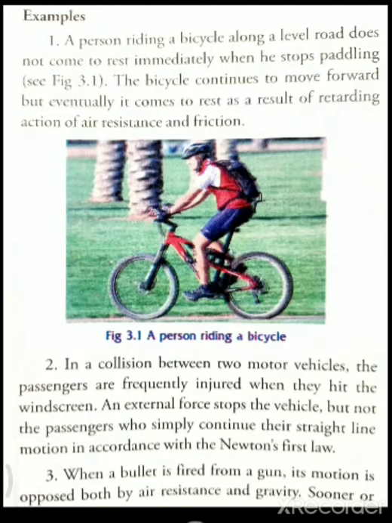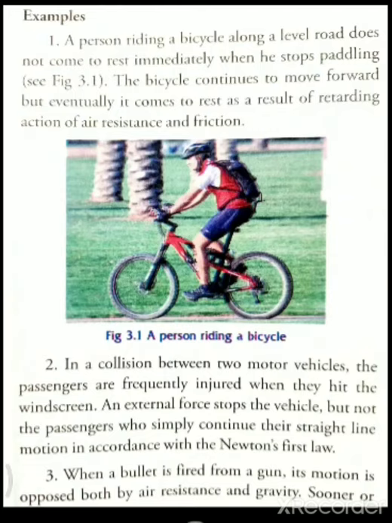So in that case that vehicle will stop, but the passengers will continue their motion, because of which severe injury can happen. So an external force stops the vehicle but not the passengers, who simply continue their straight line motion in accordance with Newton's first law only. Here also Newton's first law is applicable. I hope you have understood.